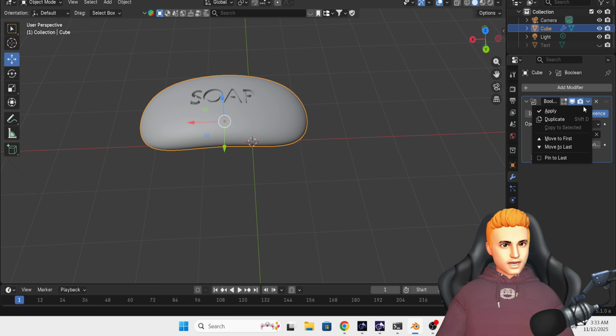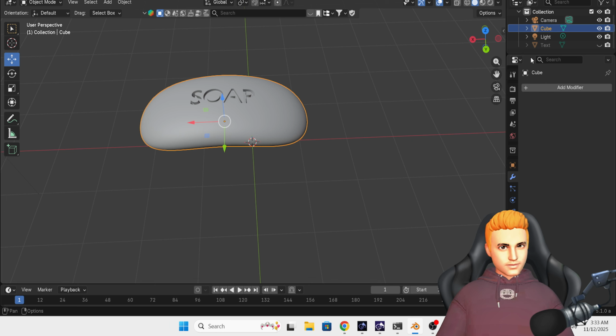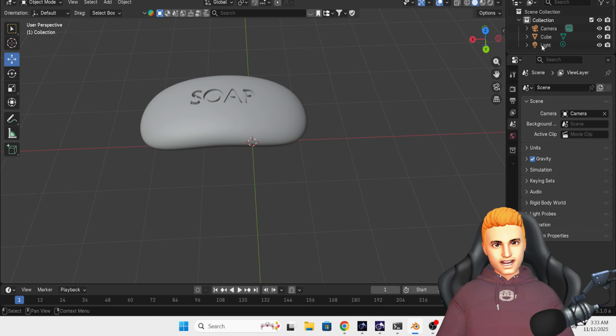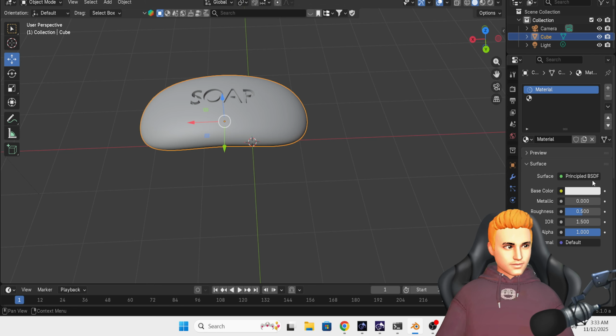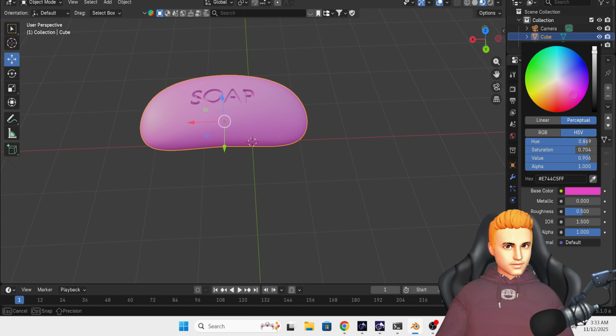Select this and apply this, and then delete this. Give a pink color to this soap.